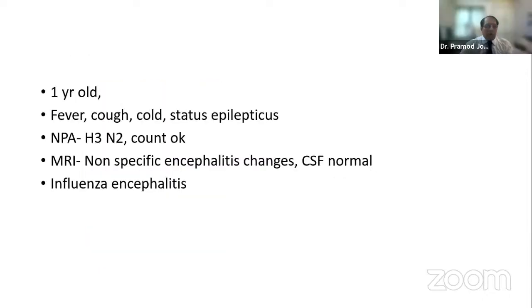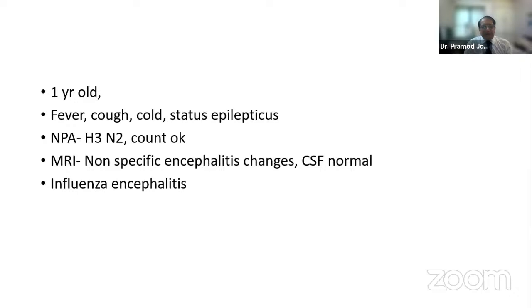And this 1-year-old came with fever, cold, cough, and he came convulsing in status epilepticus. The throat swab showed H3N2. By the way, I must tell you that whenever a child with respiratory involvement gets admitted to our hospital, it's our protocol to send the nasopharyngeal swab to find out what is the type of virus.